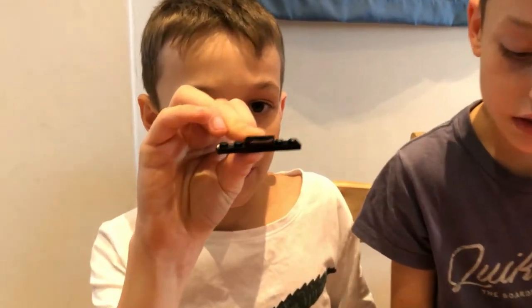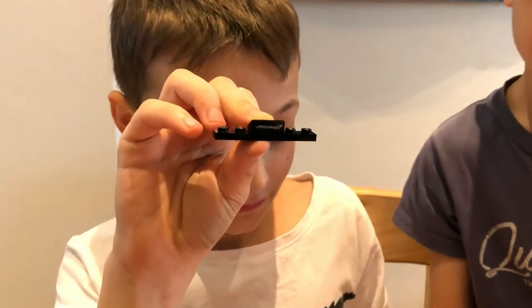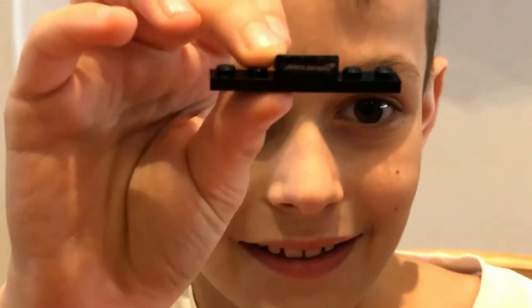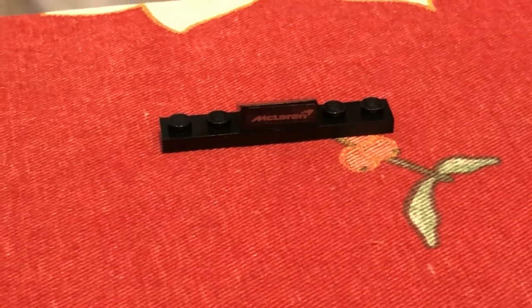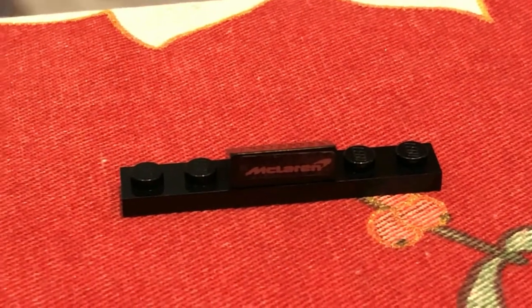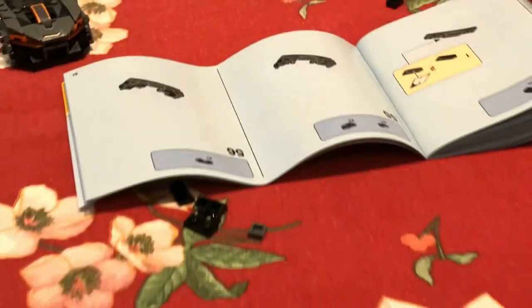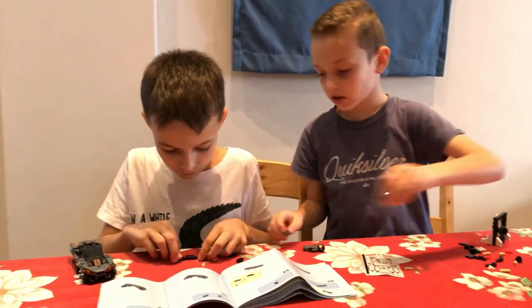Cool. Close up, you can see a little name. If you go closer, you'll see the new one. You see it, right? Did you see it? Can you see the title, guys? That's really cool, right? And then I give you these, and I give you these.